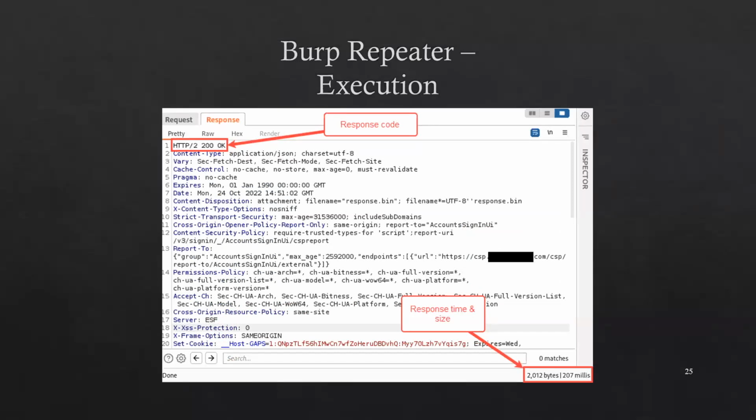The response code at the top happens to be 200. I remember I tried this with a password that was no good. I knew this was the wrong password, but it was an existing user account. The response code was 200. And in fact, in this example, whether it was a good user, a valid user, or an invalid user, it always gave a 200 response. That's a great defense to make this attack a little bit harder if you're a dev out there. Give the same type of response code.